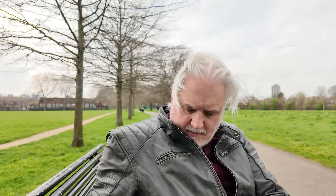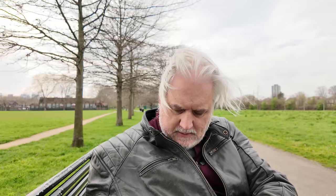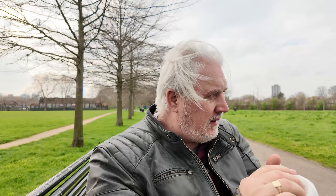Always come prepared. Oop. Yeah. Let's go for it. Oh my hair. When it's not windy, it's great, my hair. Fringe is about here. I'm trying to make out I've got hair when I haven't really.